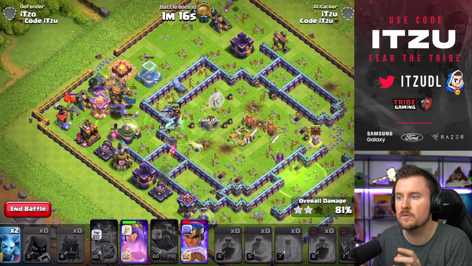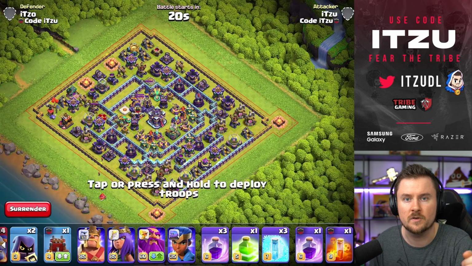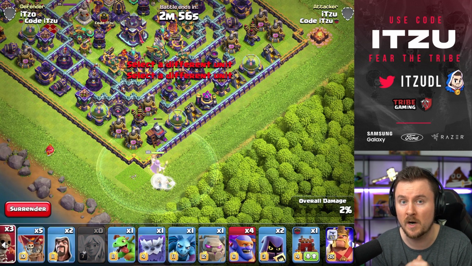Let me know what your favorite combination is. What would you use if you're doing a smash with the Electro Titans? What would you use on the back end or overall as a second super troop? I guess super wall breakers are kind of obvious, but what would be the second one in your opinion? But either way, now let's get to the super bowlers.